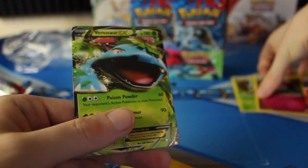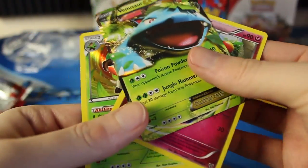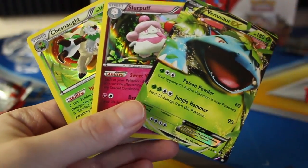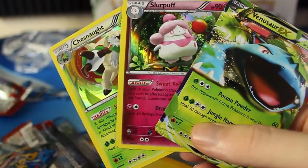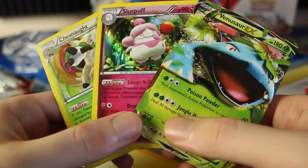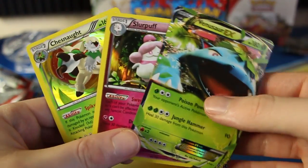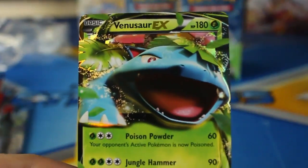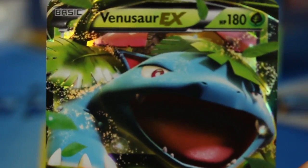So we actually perfectly statistically lined that up. So we got 2 holos and an EX, which is exactly what you should expect out of 9 packs on average. So that was, I guess, average pulls, but it's still awesome to get at least average, to not get below average. So there we go, guys. That's the first video. Venusaur EX, Slurpuff Holographic, Chesnaught Holographic, a couple of Reverse Holo Rares, and just some cool cards in general. So there's a close-up of that guy.